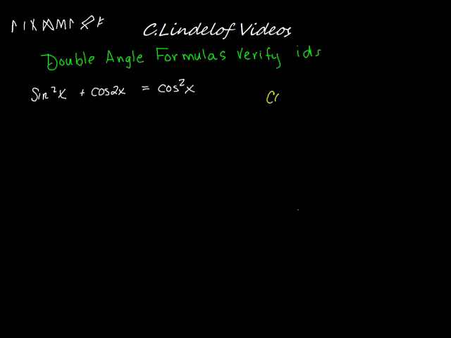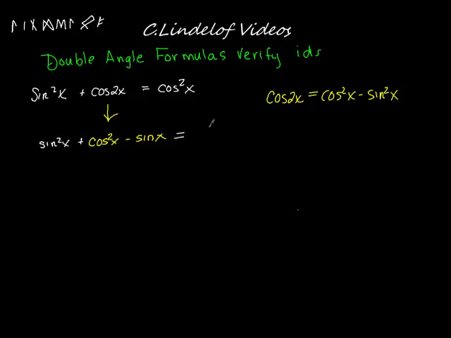And what I happen to know is that cosine of 2x is the same as cosine squared x minus sine squared x. So that's what I'm going to do here. I'm going to bring this piece down using this identity. So for the cosine 2x, I'm going to put an equivalent in, which is cosine squared x minus sine squared x. Then I'm going to bring down everything I already had, for example, this sine squared x.